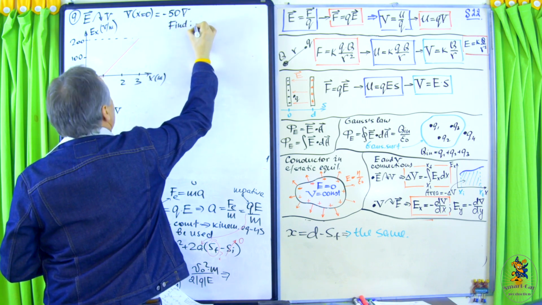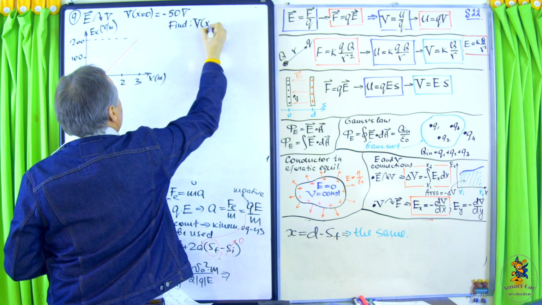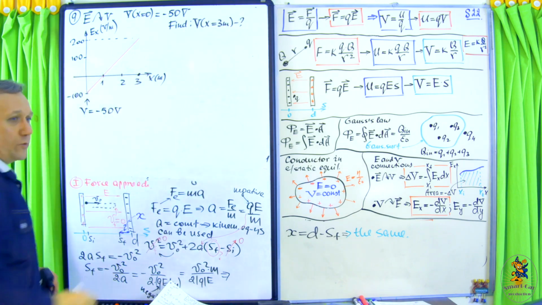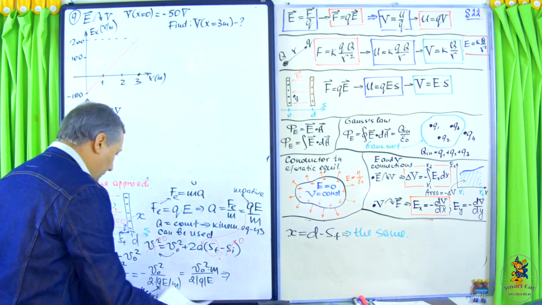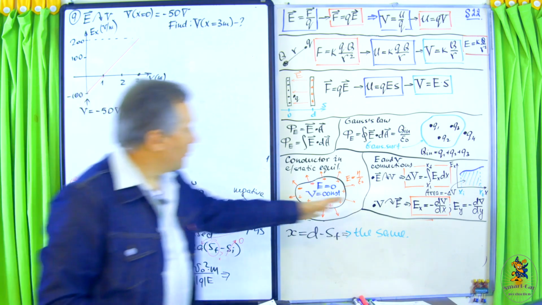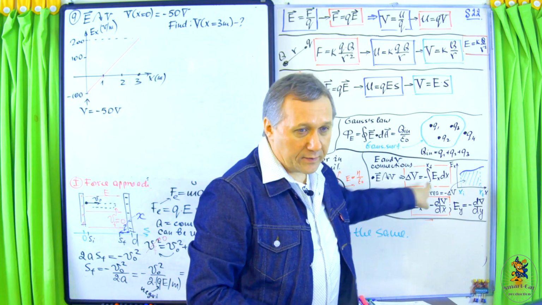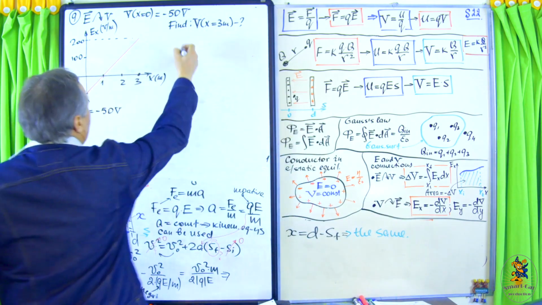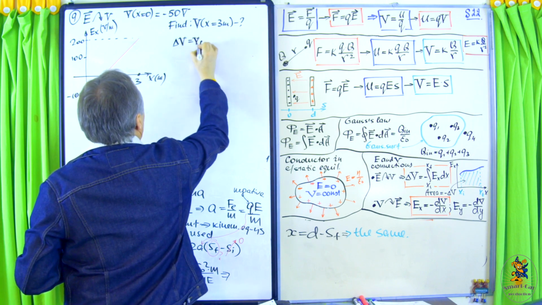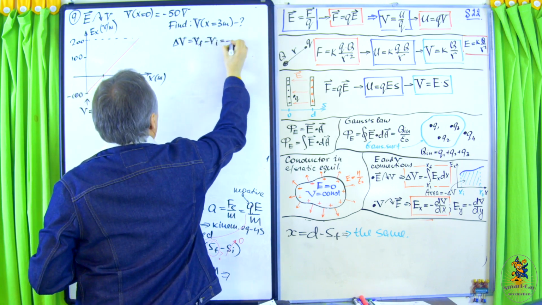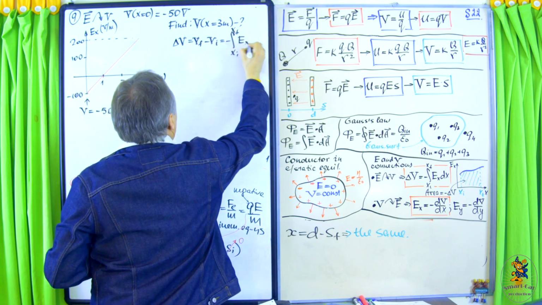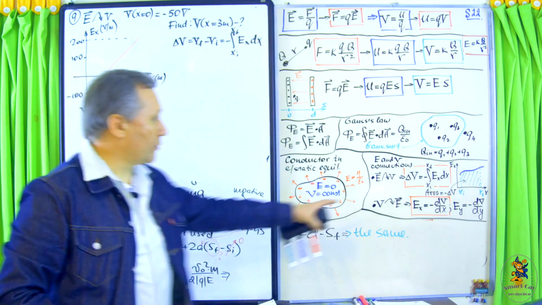Okay, minus 50 volts. So we need to find the value of the electric potential at x equals 3 meters. Basically at this point, we just need to find the electric potential at this point. So we have a bridge which allows us to move between the electric field and the electric potential. So let's just apply it. Right. So delta V, okay, let me write explicitly, V final minus V initial equals minus integral from x initial to x final of Ex dx. So I just rewrote this.